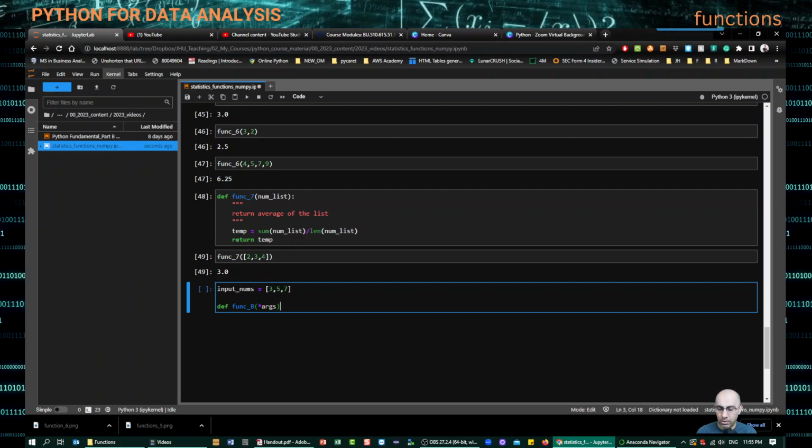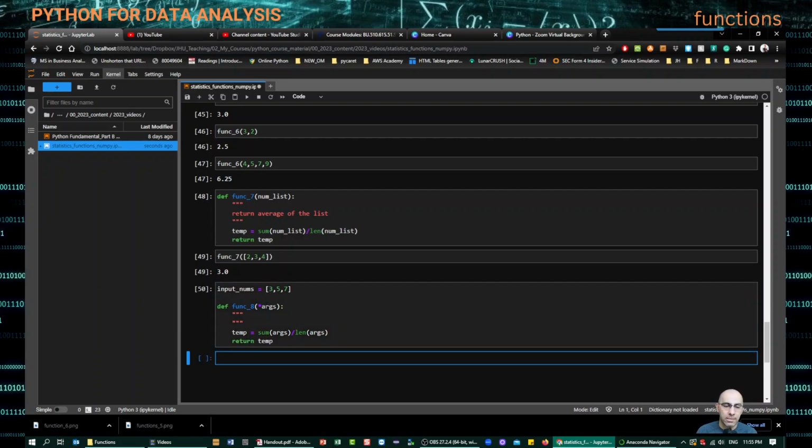The function is defined with star args. For the sake of time, I'm going to skip the docstring, but make sure you write it. Then temp is equal to sum of args divided by len of args, and return temp.